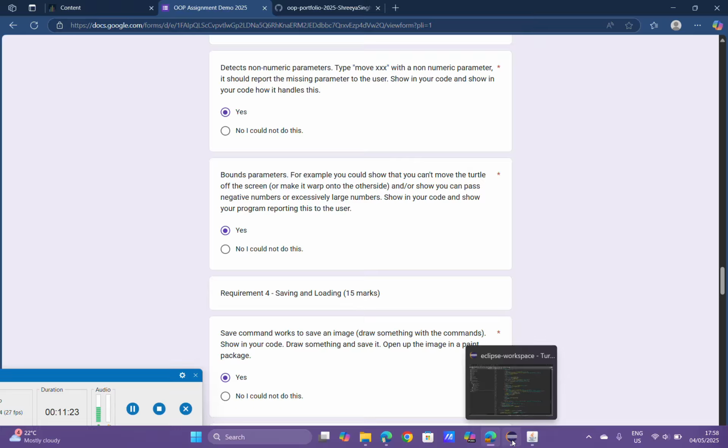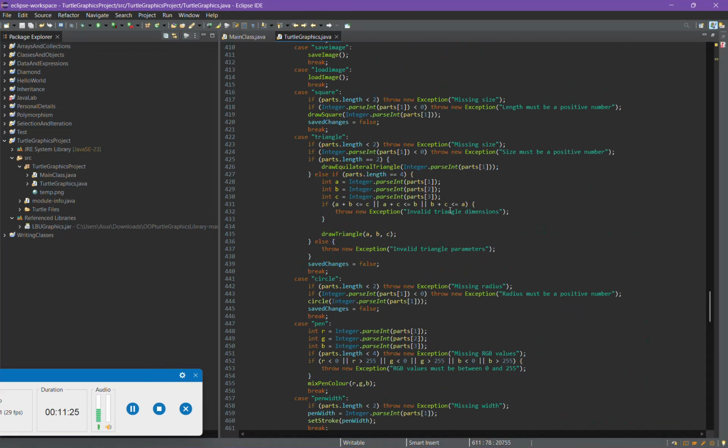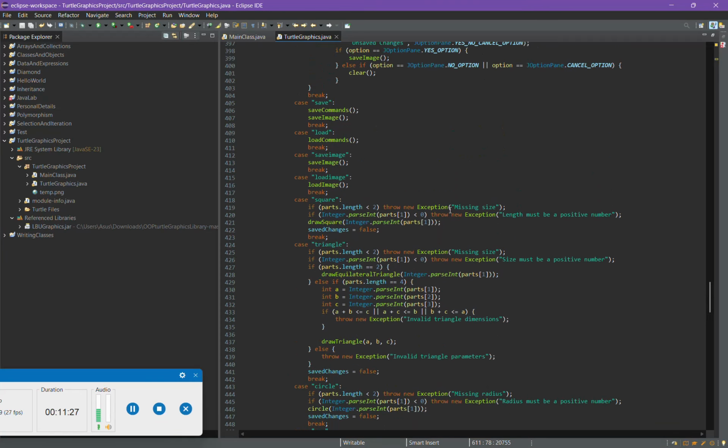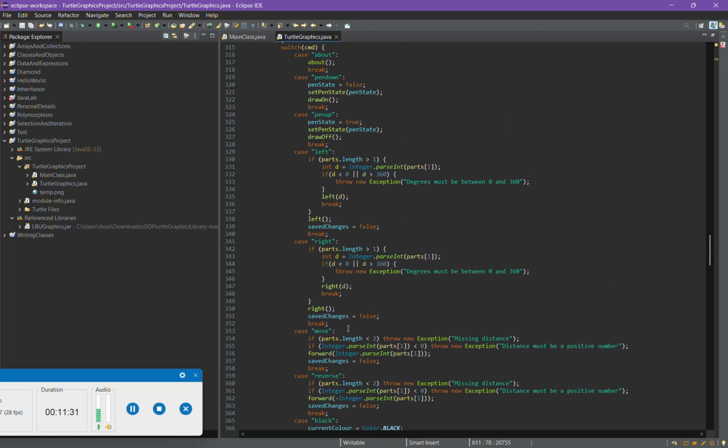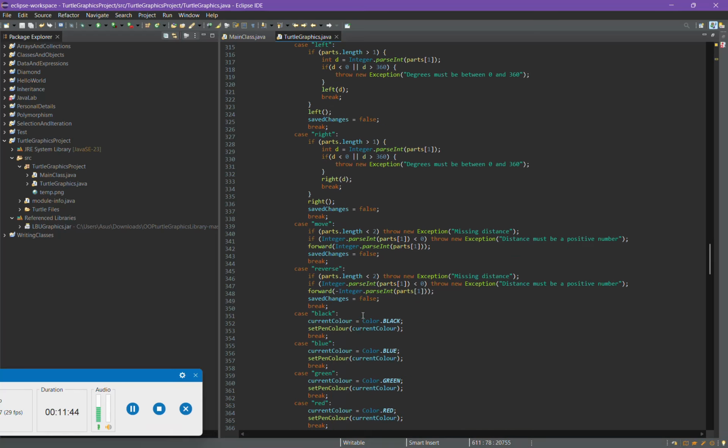And for bound parameters, an example would be over here in left and right commands. As you can see, the value of degree must not be less than 0 or greater than 360 for both left and right.